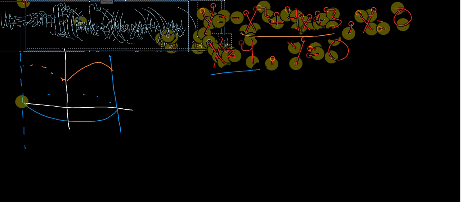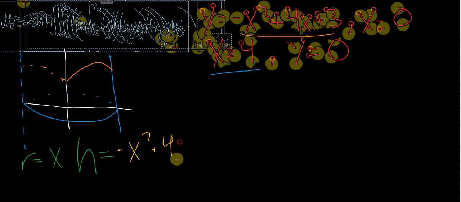So we start by finding our radius. Since this is around the y-axis, our radius is just equal to x. And then the next step is to find the height. This would be our upper function minus our lower function, so we would have our orange function, negative x squared plus 4x plus 3, and since the lower function in this case is y equals 0, it would just be minus 0.